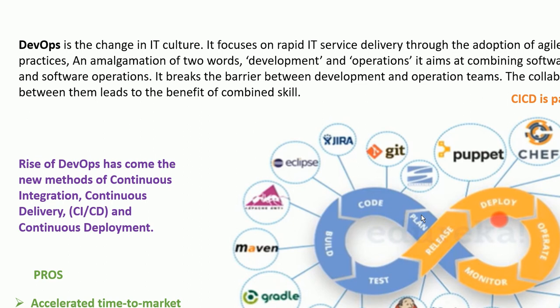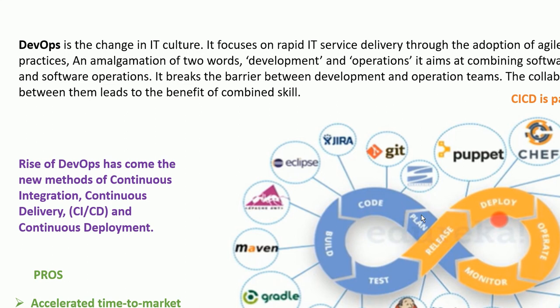Now let's see what DevOps is. DevOps is about rapid delivery, and its origin is Agile, as you have seen in my previous explanation of what Agile is. With DevOps, we adapt this Agile methodology for delivery assurance. There are many things inside DevOps, and CI/CD is a part of it. CI/CD is not the complete DevOps; CI/CD is a part of DevOps.